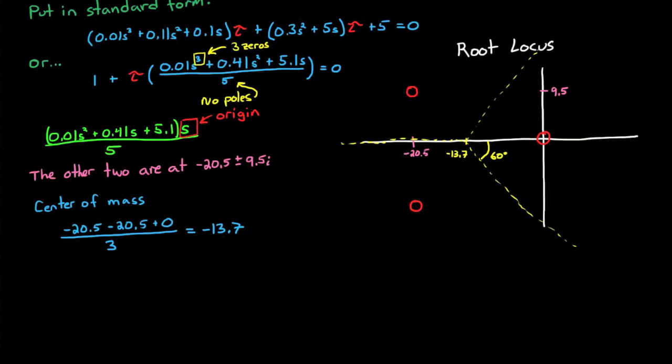And now using rule 4, I can draw the locus along the real axis to the left of the odd critical frequencies, which fits along our asymptote nicely. And the other two roots come in from infinity, and they bend off the asymptote as they near the real axis. One of the roots goes towards the right to the 0 at the origin, and the other root goes towards the left to meet up with the root that is coming in from infinity from the right. And these two roots eventually meet up somewhere, and then one goes up to the positive 9.5i, and the other down to the negative 9.5i.